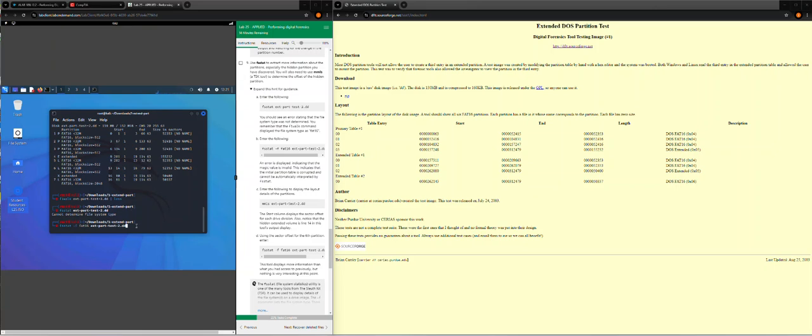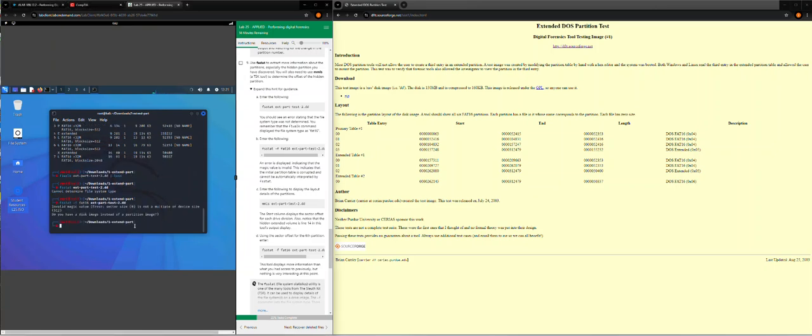So now we have entered this command in. We're going to press enter and see what we get. And we get an invalid magic error, and we're supposed to get this. This is going to give us this error message. So we need to move on to the next part and see what mmls on extend-part-test-2 does for us.